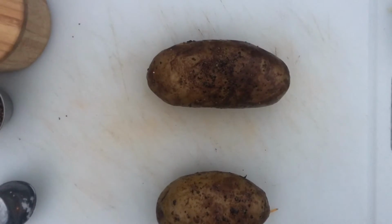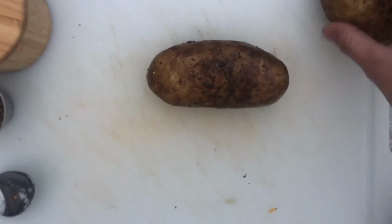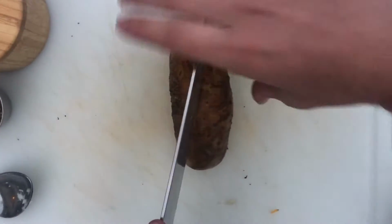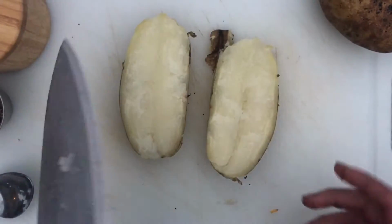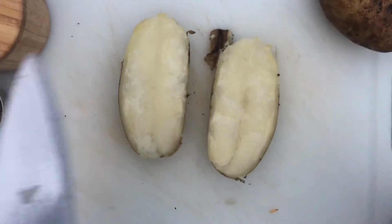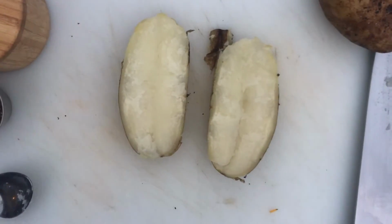Alright, so the potatoes are finished, well, for the most part. We're gonna set this up for the second stage. Basically, we're gonna cut these in half, and look at that. Well, I'm gonna hope that these don't fall apart. The first one I tried to do did, but made the best out of it.